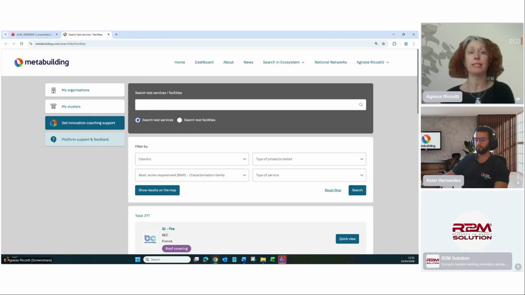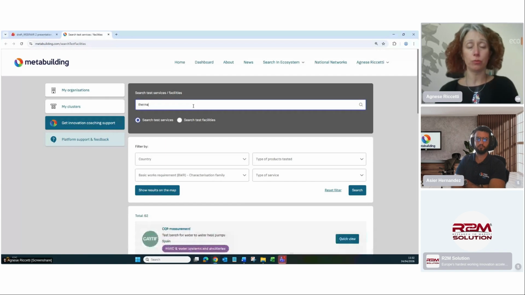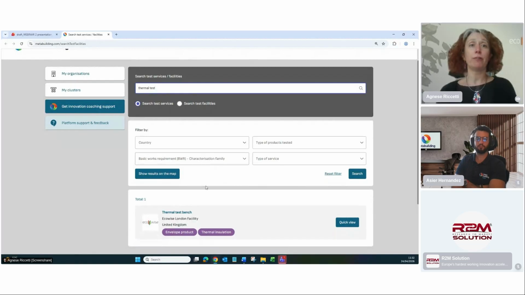This search tool is the key one that can help you. So in test services, maybe you already know what your product needs in terms of testing. So I type here, for example, thermal test. And I found again that this service, the thermal test bench, which is exactly what I need, is provided by EcoWise. It's just an example.